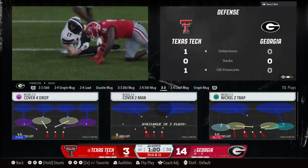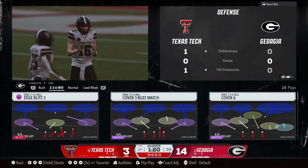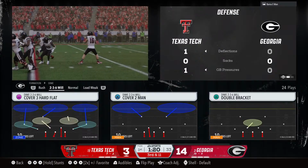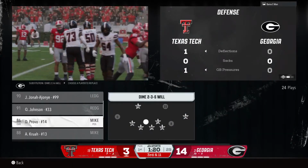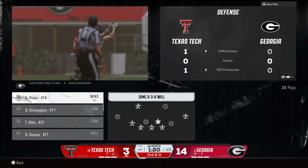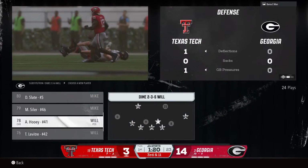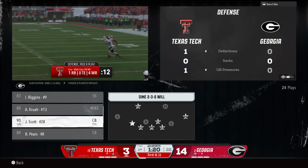Almost had the completion, just missed it. And this slant route you throw quick. It's a timing route. You throw 3 million of them to the wide receiver, and most of the time he gets his hands up and he catches it, keeps his body in the way. But just lack of focus, lack of concentration, just drops the easy play. He's probably caught that ball 99% of the time it's been thrown.